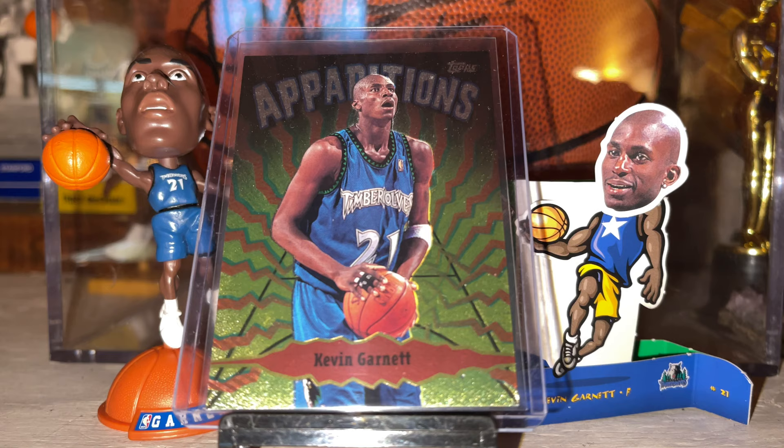There's a lot of fun stuff I can get out of it for my collection, some fun stuff I'm going to give to the kids for that donation, and all in all it was the price of a blaster — I think that was a great win. More value than you could get in a lot of blasters now, and that's if you can even find a blaster at retail. Finding a lot like this is not easy either. I definitely stole some inspiration from Kyle from Wax Museum Podcast — he does these very regularly. Which was your favorite surprise in today's video? Was it the Penny rookie refractor? That's probably my favorite.